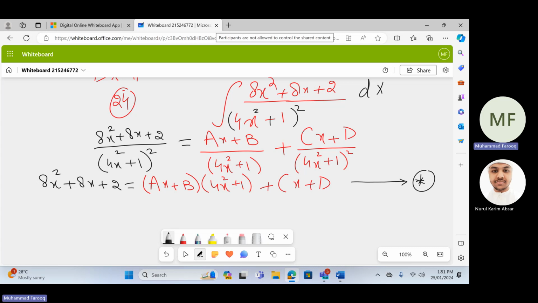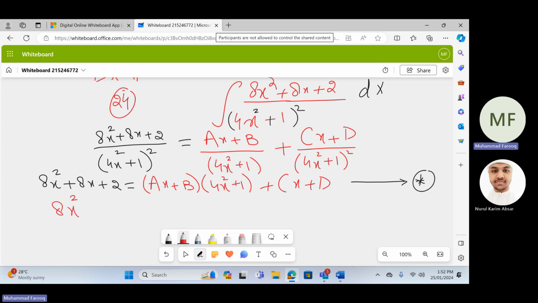Now, from the first factor, what is the x value, so that I can substitute in the star equation? Solve for x. The first factor: 4x squared plus 1 is equal to 0. What is the x value? There is no real value. From the first factor, no x value, and from the second factor also no x value, because you get an undefined imaginary number. So it's not possible. What is next? We have to expand, open this star equation.